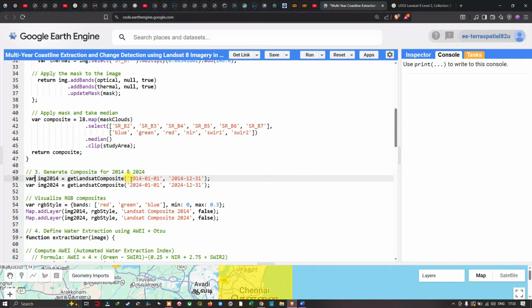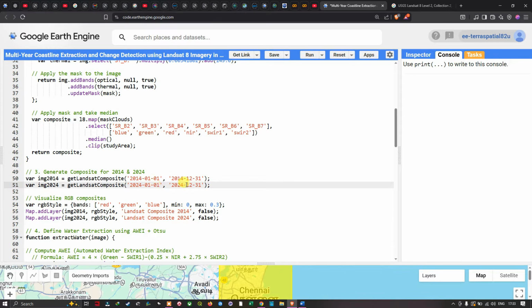The start period is 2014 January 1 and the end period is 2014 December 31st. Similarly, for the second imagery, for 2024, we define the variable img2024 equals getLandsatComposite from 2024 January 1 to 2024 December 31st.